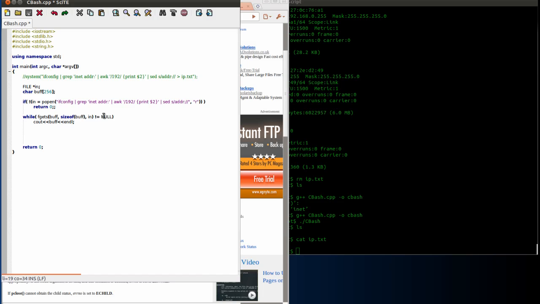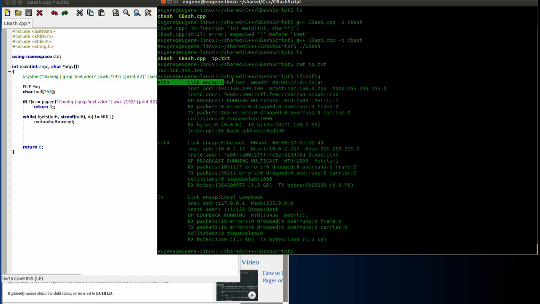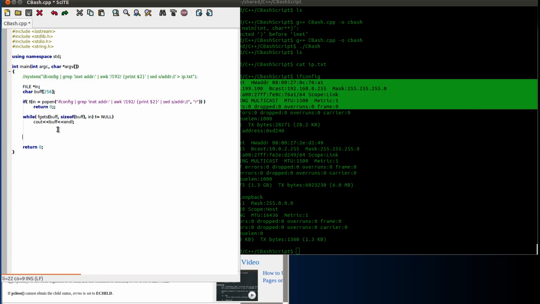Okay, and the nil indicates that there is still another line in the stream from popen. So if there are various lines, various rows, there's 1 row, 2 rows, 3 rows, 4 rows. If there are more rows in the file, for example, if I run ifconfig, if there's so many rows, row 1, 2, 3, 4, it will keep outputting the buffer. If not, it will end. So what happens after that is we close the in stream.